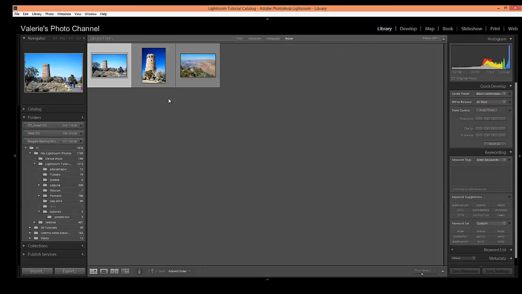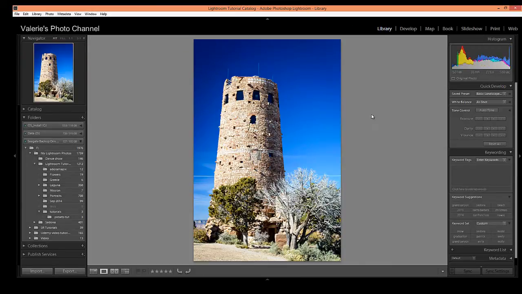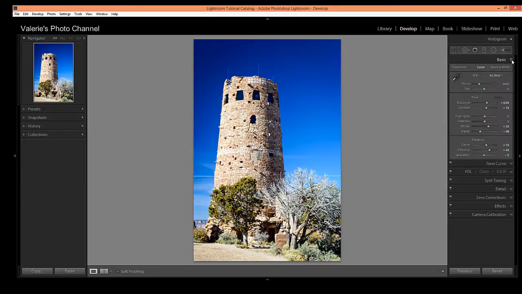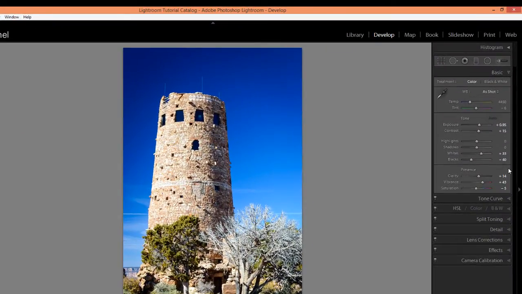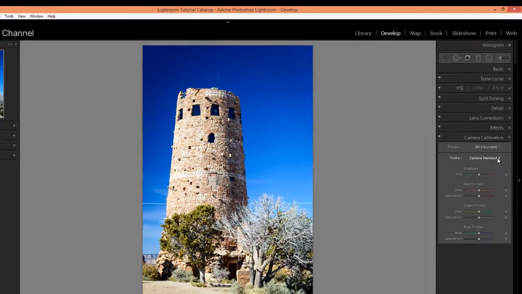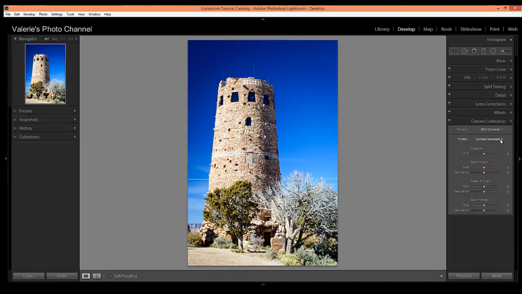And then let's just open an image and go over to the Develop module. And let's look at the Basics panel, and you'll see that Lightroom has automatically applied these settings upon import. And then you'll see here's our post-crop vignette, and our camera calibration has been set to camera standard. So that will definitely get you to a good starting point. And from here, you can make any additional adjustments you want. And now would be the time, say if you wanted to add a graduated filter, and make any other area-specific adjustments.